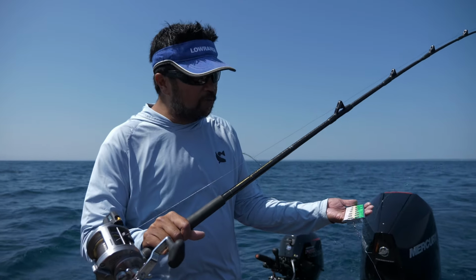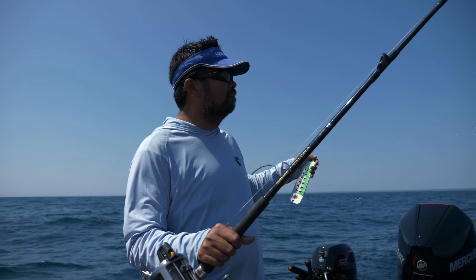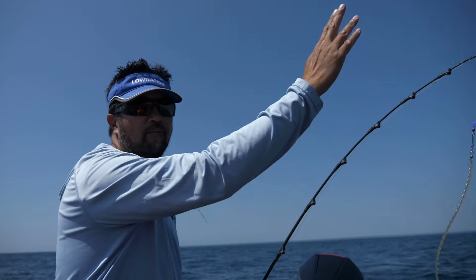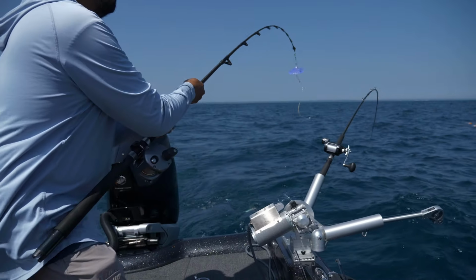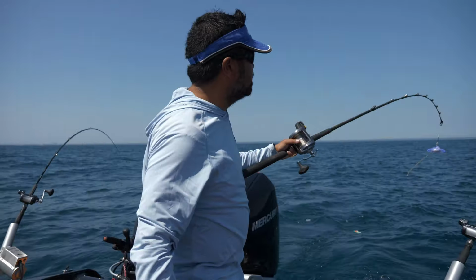All right, we're gonna send out the wire diver next. Now that we have 3 planer boards out, we got the flasher fly, we got the weight set towards the boat, so it's gonna tilt away from the boat. So I got it in a number 2 setting. Put the clicker on.